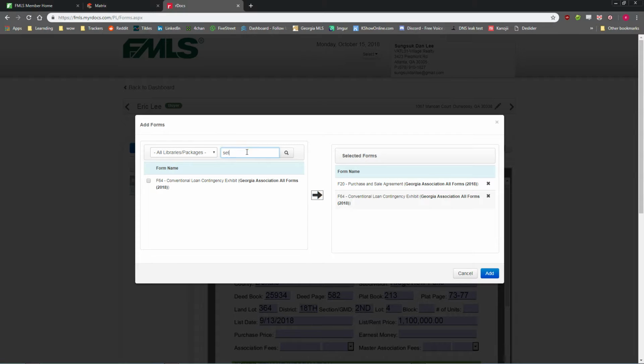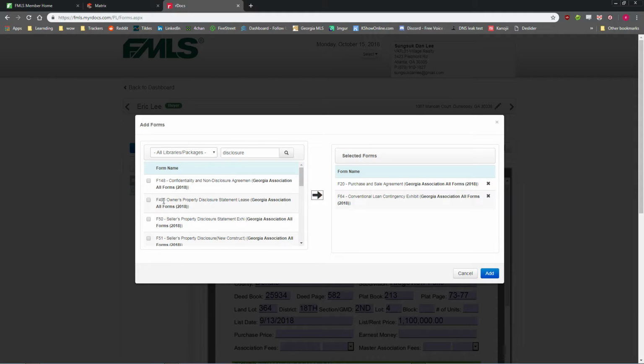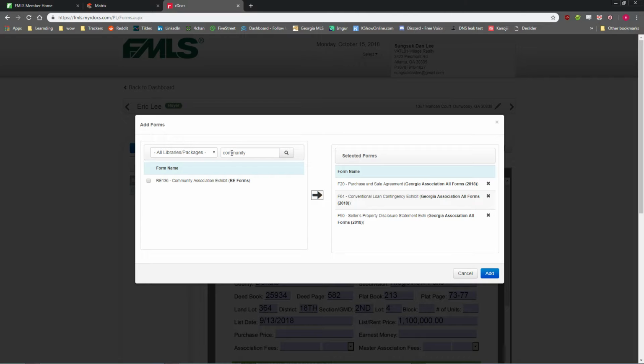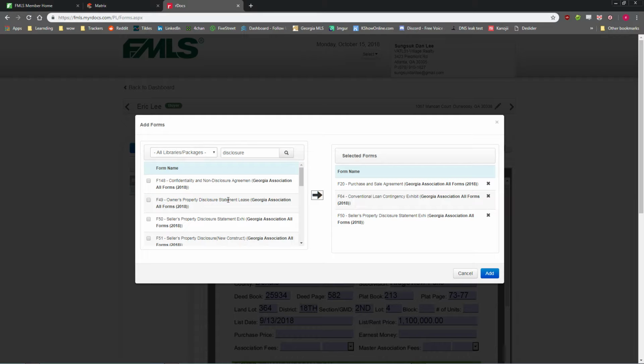Now you might also have the seller's property disclosure, so let's search for disclosure. Owner's property disclosure, there we go, seller's property disclosure F50, add that. We're probably also going to have some sort of community disclosure as well, so let's search for disclosures.